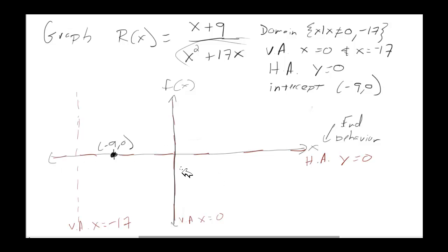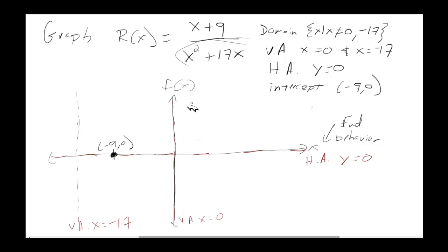With these vertical asymptotes, they divide your graph up into different parts. So when I look at this, I see I've got this stuff over here to the left of this first vertical asymptote. I have middle stuff, and I have stuff to the right. So at this point, we're on step 4, where we need to start plotting points, because this one x-intercept here is not going to be enough to figure out what's going on.